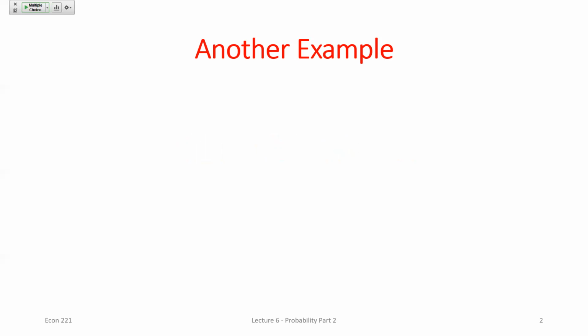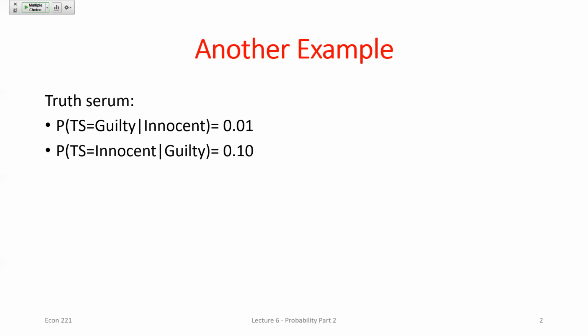I'll frame this in a slightly different example today, but it really works the same way. Let's say we've got this scenario, and it's going to be kind of goofy at first. I'll then try to transfer it into a more practical example you can see in real life. Let's say we've got people who are suspects of committing crimes. We take them in. Our society has found this truth serum, and we're okay using it. This truth serum either makes someone say they're guilty or makes them say they're innocent. The whole idea is it's a truth serum, so hopefully it's making them tell the truth.